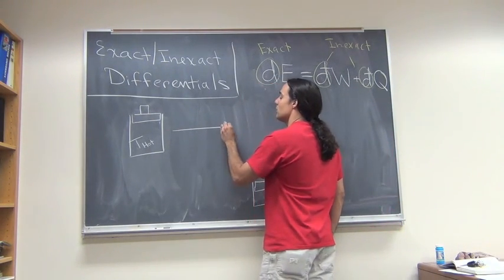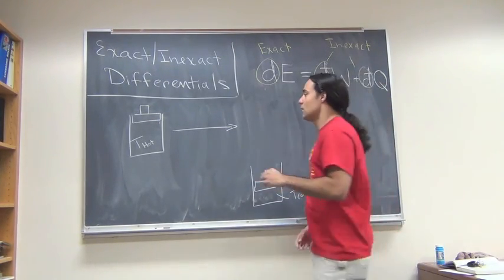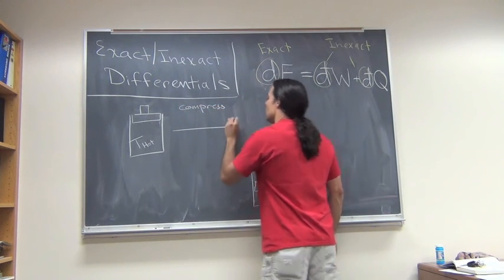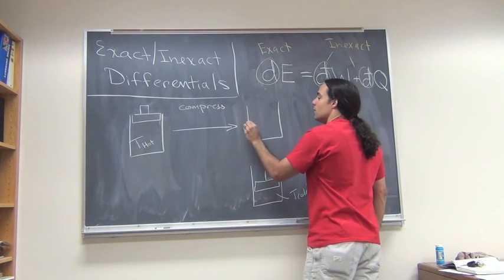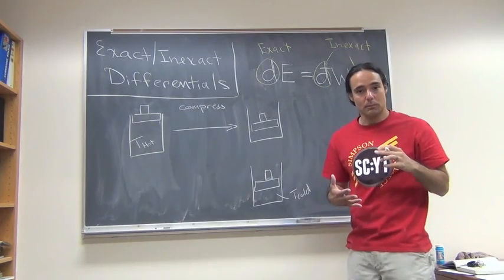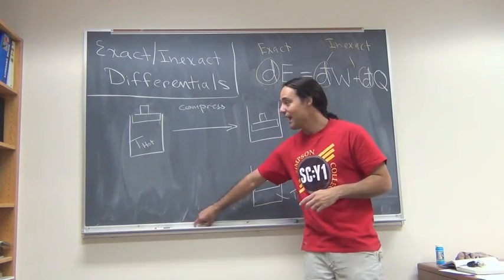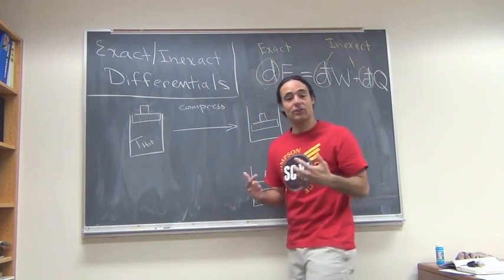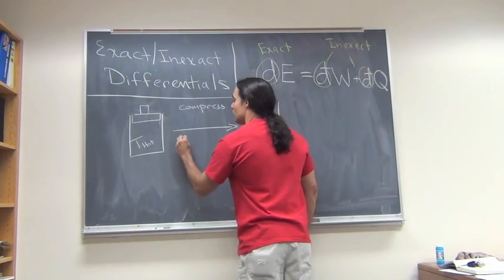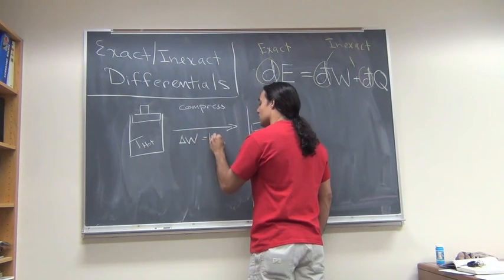The first thing I'm going to do in this path is compress my hot gas. I'm going to compress here, so that my piston is now moved down in the container. But when I do that, it takes a lot of energy to compress a hot gas, right? The gas molecules are banging up against the top of that piston, so it's going to be hard to push that down. I am doing a lot of work. So we could say that delta W, the work, is big.